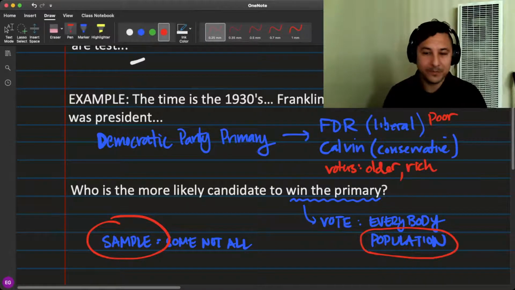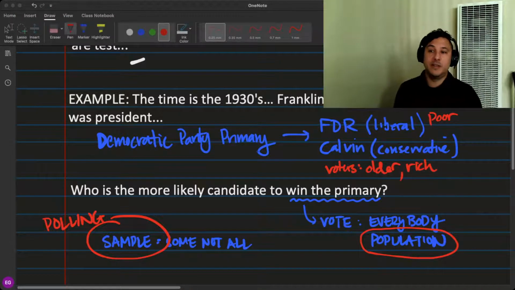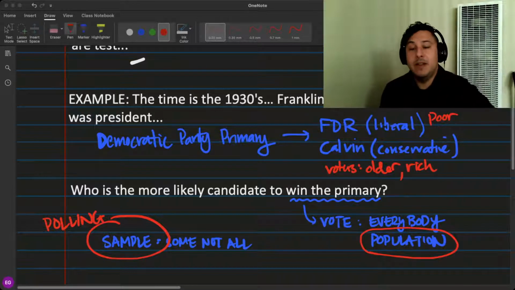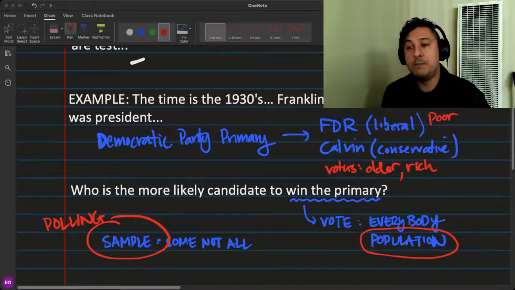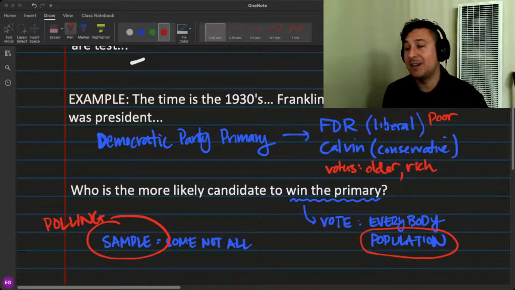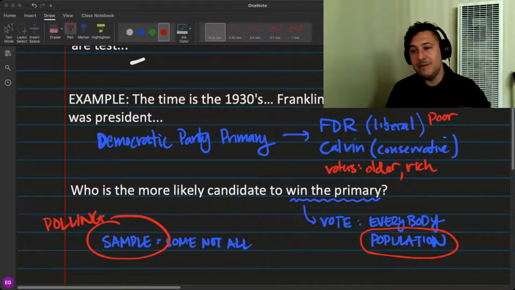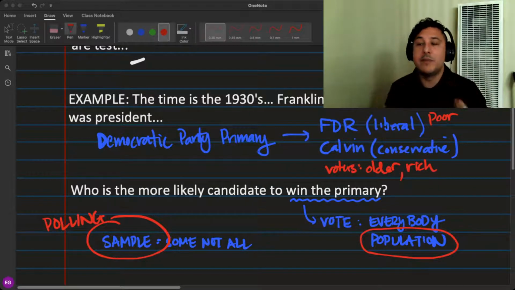Yeah, polling, cool. This time period was the invention of modern polling. We still haven't figured out how to do it perfectly yet, because there's a variety of issues. So, bad polls, what do they suffer from? We talked about this earlier. There are some issues with your sample sometimes. Your sample might have what? Yeah, exactly. The problem is that your sample might suffer from some sort of bias.